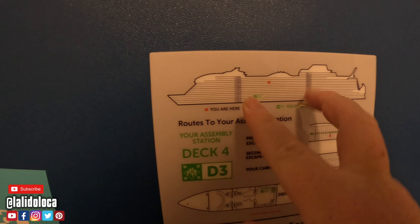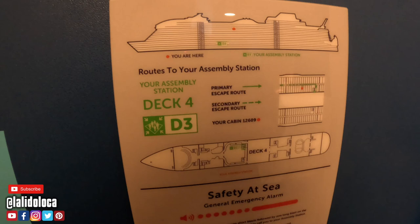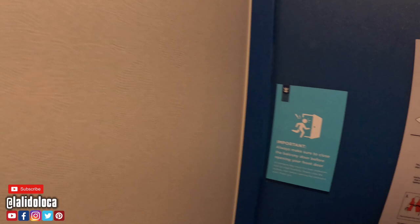So every time I leave, it's like, well, which way should I go? I think I want to show you, we're going to go up on the top decks, do the top deck tour first, but I will show you one of the hot restaurants here on the Wonder of the Seas before we make our way up there, and that is on deck 12. Are you ready? Here we go.